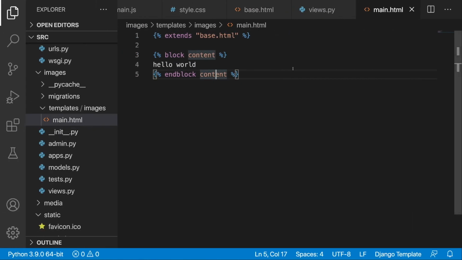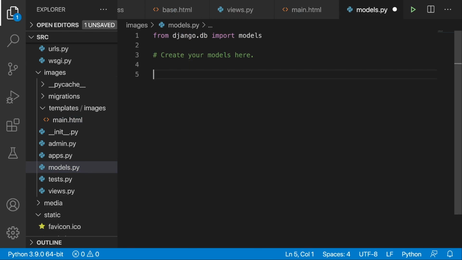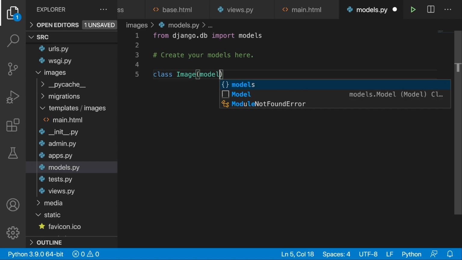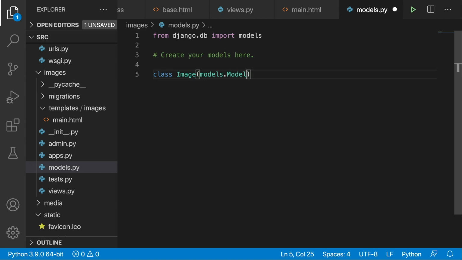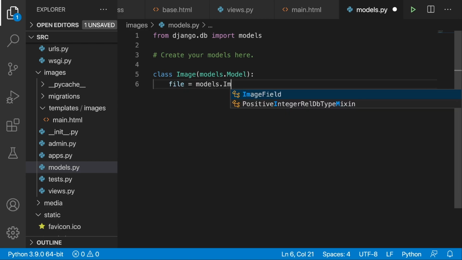Alright guys, so now we can actually jump into the images models.py file, and let's create our model. I'm going to name it Image, and this inherits from models.Model and we will have two fields. So the first one is going to be called file, and this is going to be a models.ImageField.